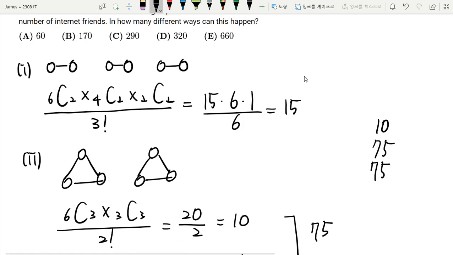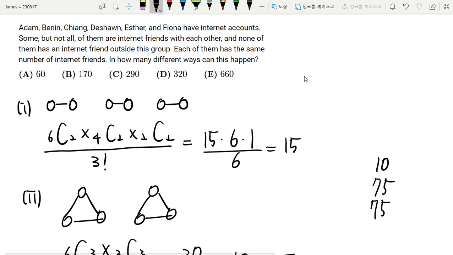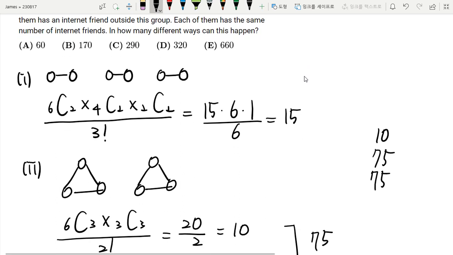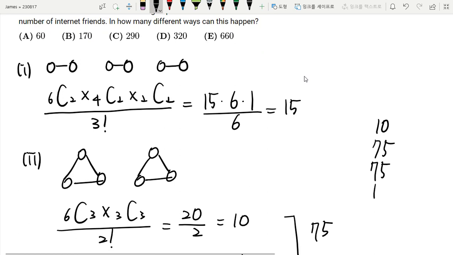With the same token, having four number of friends is the same as having one number of friend in this case. So in this case too, instead of making friends with the connected people, we can make friends with the unconnected people. So the number of cases are the same.